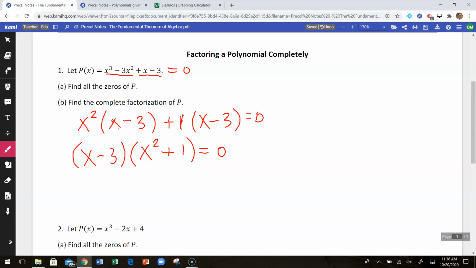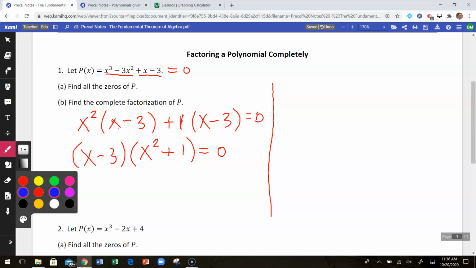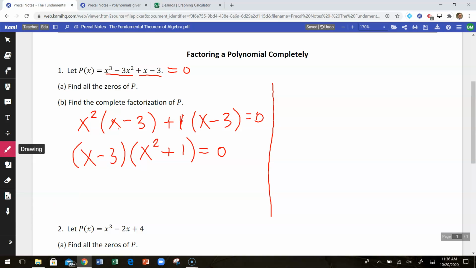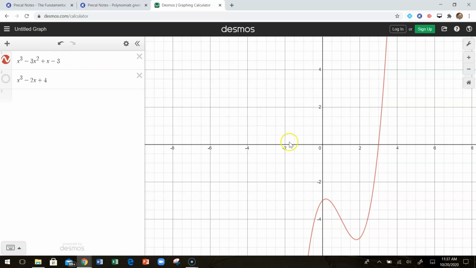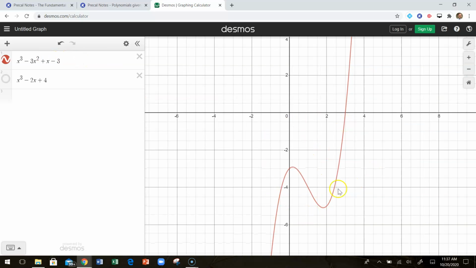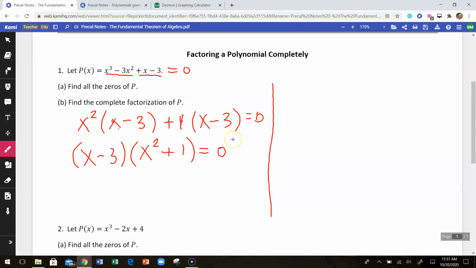and then at that point in time I could set those equal to 0 and solve them. But before I find the zeros, I'm going to stop and do this a different way, just to show you how to get to that same step using a different method. If I was not comfortable with factoring this, what I would do is graph this. Okay, so if I graph it, what I want to look for is x-intercepts. So I see that I have an x-intercept at 3. So what I'm going to do is synthetic division with 3. So I've got 1, negative 3, 1, negative 3, and I'm going to do synthetic division.